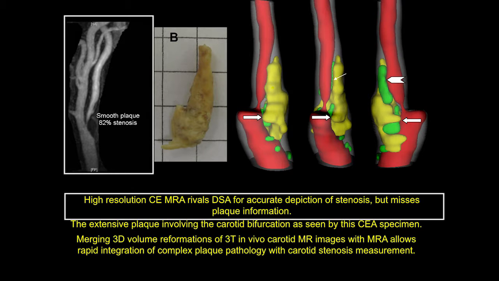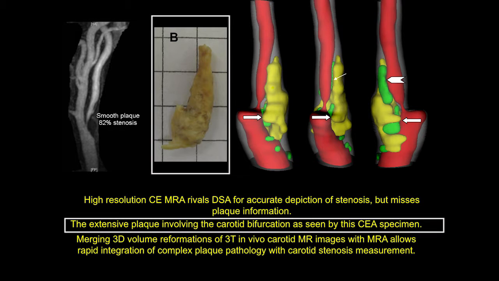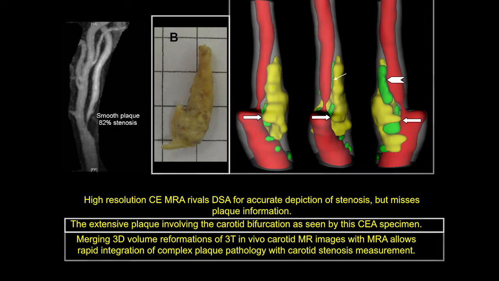So of course, as imagers, this is what we think of as carotid stenosis. This is what vascular surgeons think of as carotid stenosis, and the surgeon I worked with the most excised the specimen completely intact. And one of the first questions he asked me is, can you make your luminal images look like what I think of to help me plan where I'm going to be doing my incision?